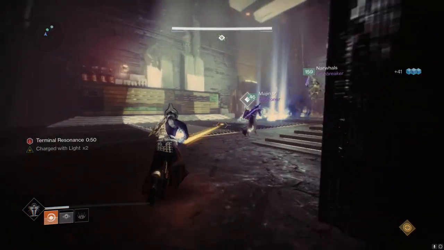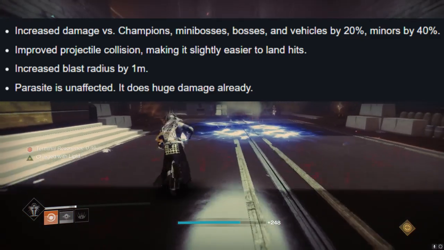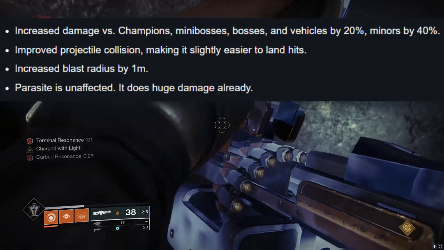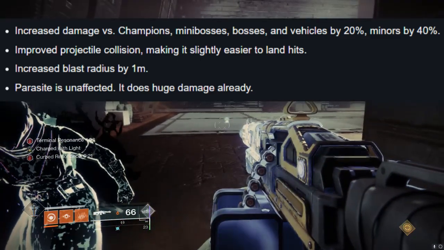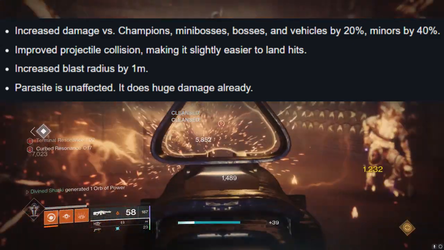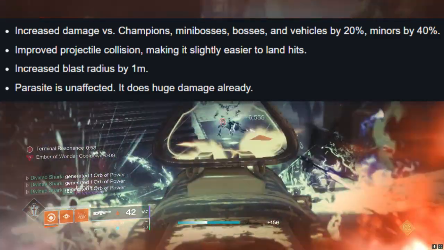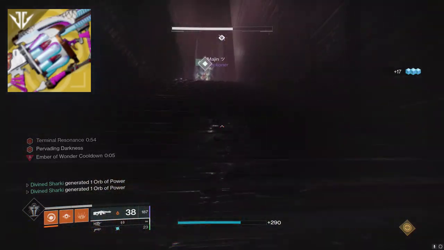And then the buff goes as follows: increased damage versus champions, mini bosses, and vehicles by 20%, minors by 40%. Improved projectile collision, making it slightly easier to land hits. Increased blast radius by 1 meter, and then Parasite is unaffected because Parasite already does a lot of damage as it is. But you know what is going to be receiving these buffs as well? The good old Anarchy. Yeah, that's kind of why I flashed it earlier in the video.